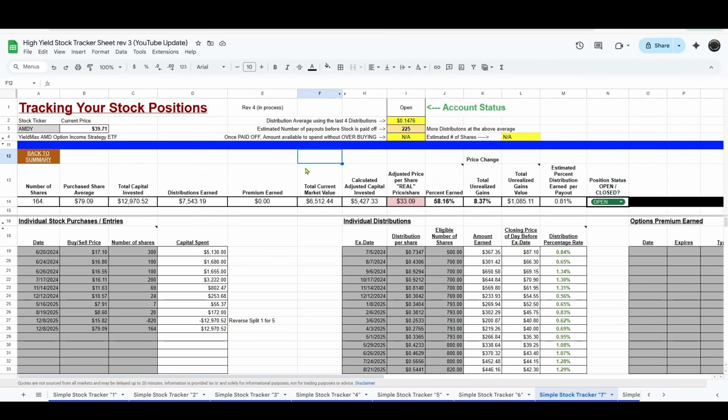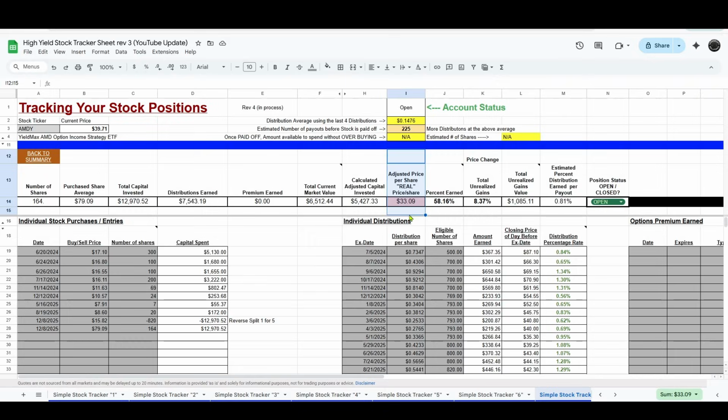And the main one is this current price must be under my real price per share, or else I ain't purchasing more shares. And yes, that could mean that I don't purchase more shares for quite a while. But my goal is to get it paid off, and then I can use those distributions to buy more shares and always stay in paid off status so that I don't have any risk in the position. But that's just how I'm playing it. Everybody plays a little different. I like to be a little on the safer side. I want to get it paid off and then have it make money for me.